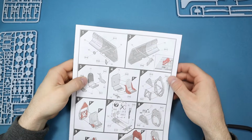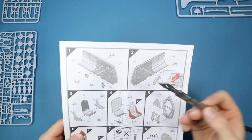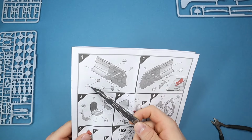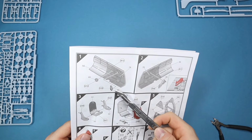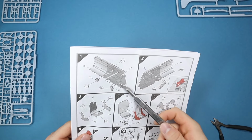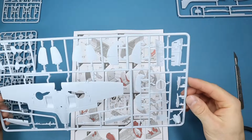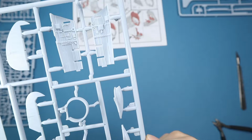Now let's go to the instructions. Taking a look at step 1, we can see the part numbers are circled. A12 is the cockpit sidewall, and D14 and D34 are the two smaller pieces being added to it. Now it's simply a case of finding the correct sprue, frame and part, according to the number, frame A, part 12.